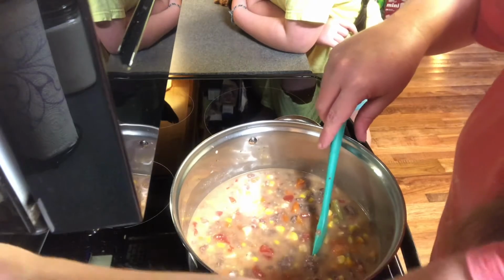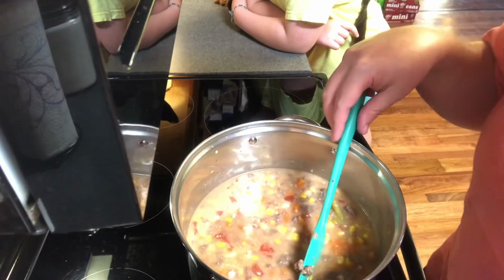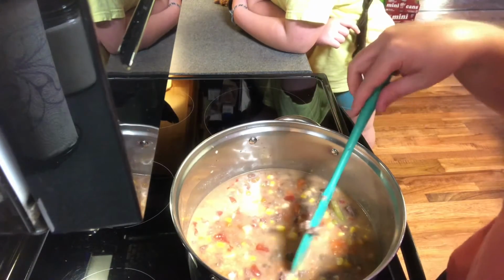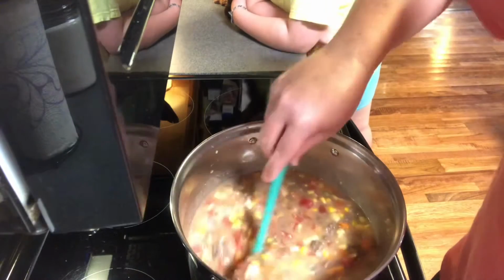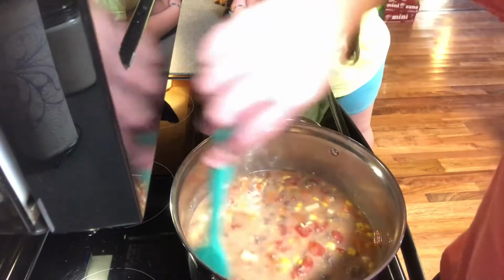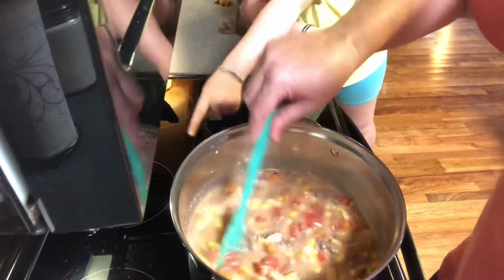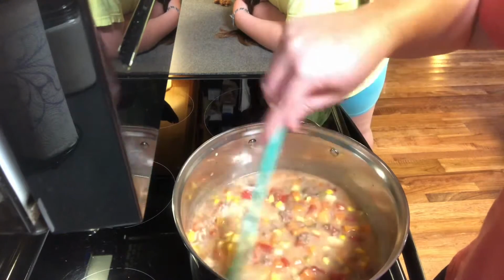Y'all, I am crazy. This whole time, my back eye has been on, not my front eye. I don't like this new stove. My other stove was labeled better. How do you use that one? It's just a warming plate. It keeps things warm on that one.